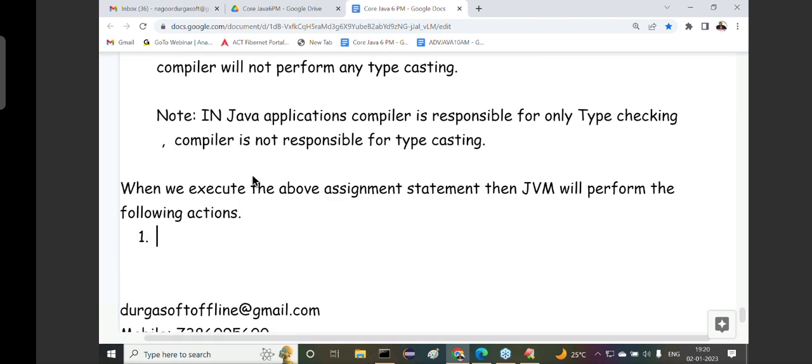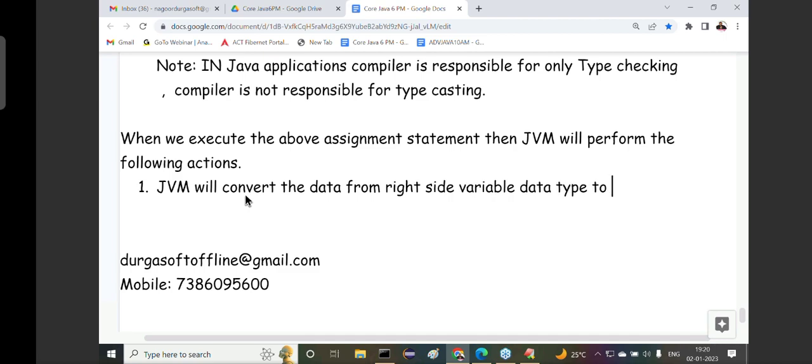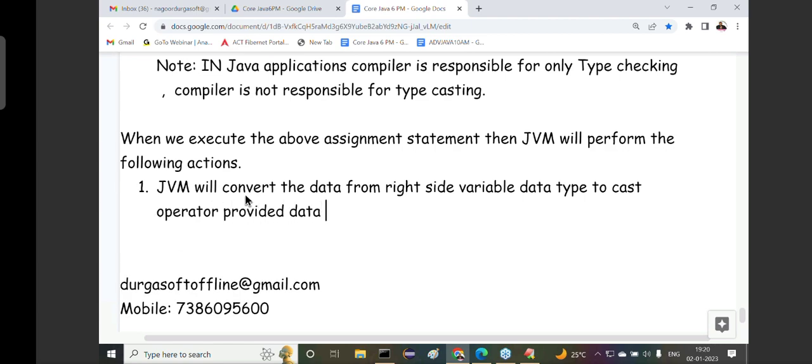Point number one, observe carefully: JVM will convert the data from the right side variable data type to the cast operator provided data type explicitly.